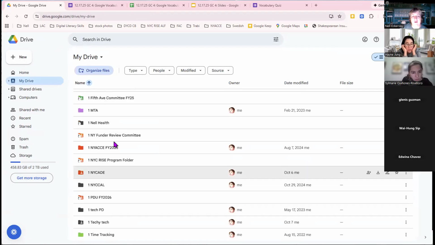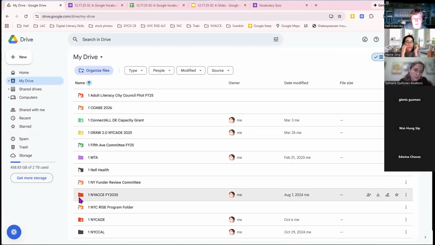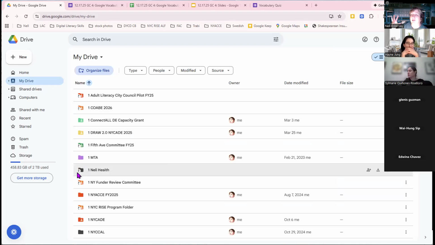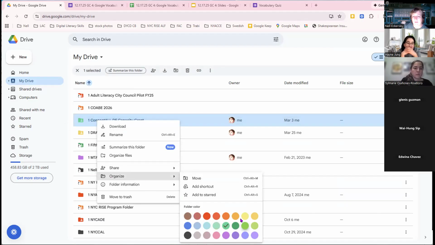You'll notice in my drive, I have colorful folders. So you can change the color of your folder. You cannot change the color of a document. So we talked about forms being purple. They are always purple. And slides are always yellow. And sheets are always green. But my folders can be a variety of colors. So if I look at this one and I right click on it under organize, I can make them any of these colors.